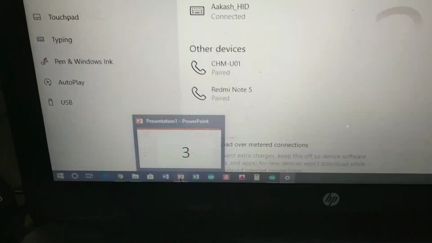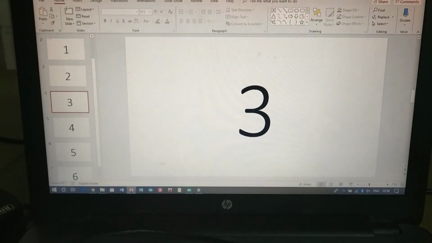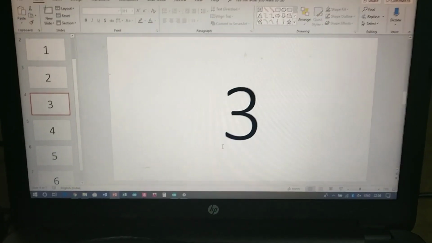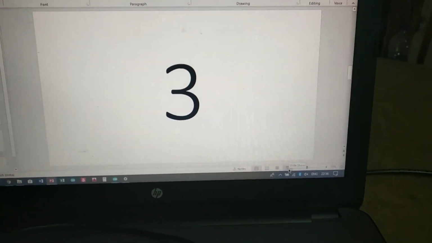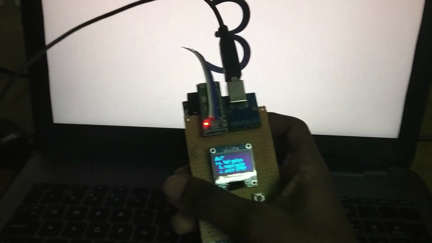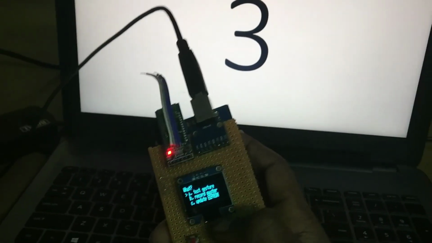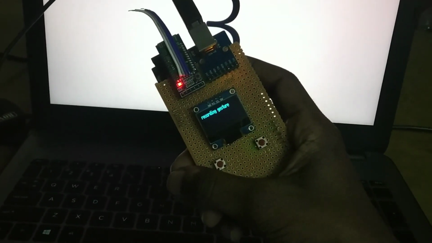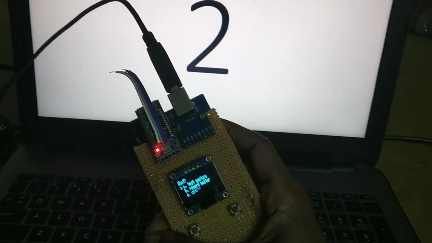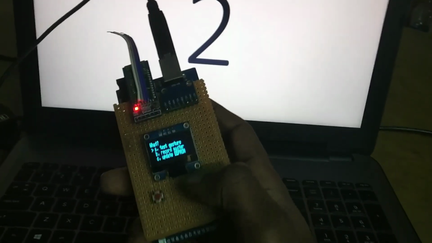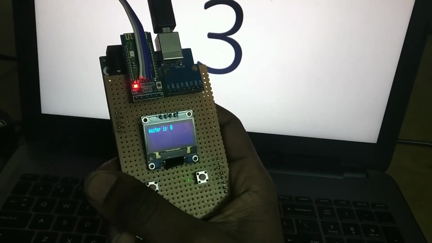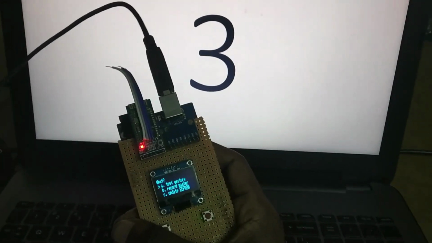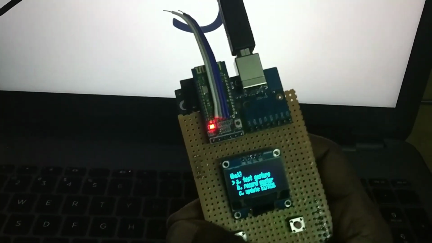So as I've said, it is capable of changing slides of the presentation. Let us go to this PPT which I have made. This is a simple presentation. It has numbers with big font, and it can change the slides. Let us turn on the slideshow. Now I'll test a gesture. It was a gesture to move to the previous slide and it moved to the previous slide. Now I'll test another gesture. It was a gesture to move to the next slide and it moved to the next slide. So till now it's good.